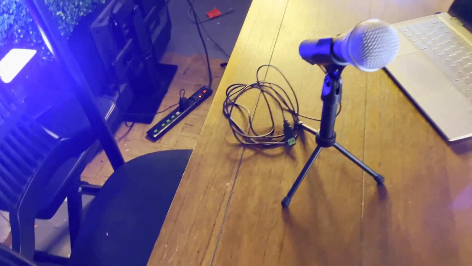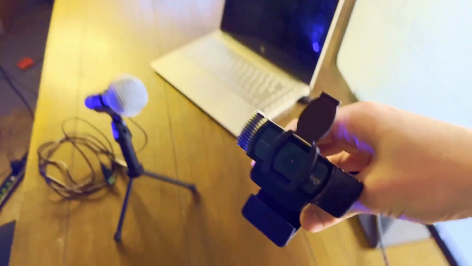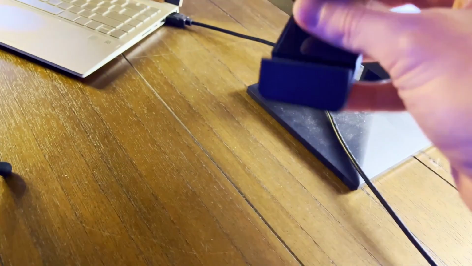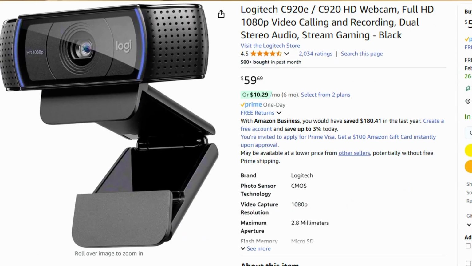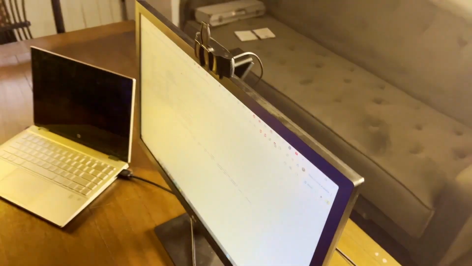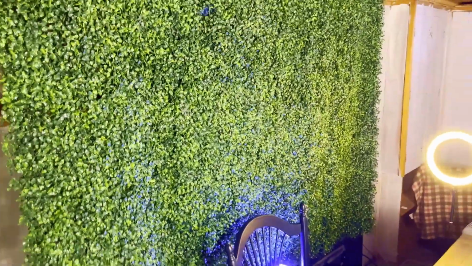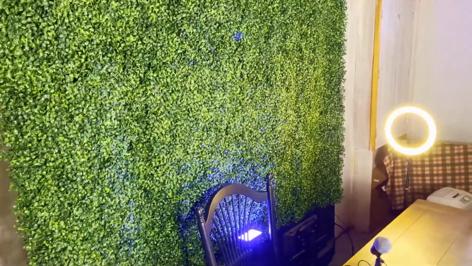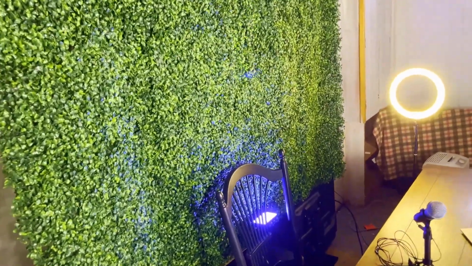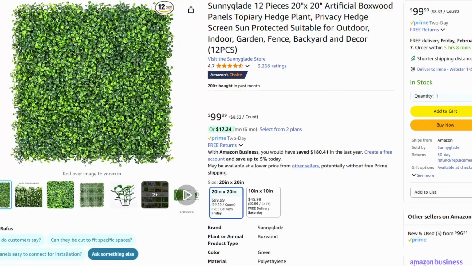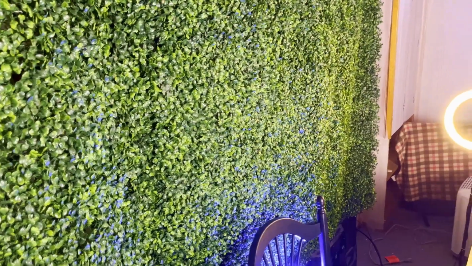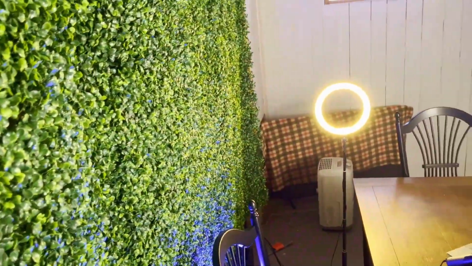I also have a Logitech camera right here, and it has this little fun customizable spot here that allows it to sit on any particular screen. So I'll put it on top of my laptop sometimes, I'll put it on top of the big computer screen as well. Next, you'll see the backdrop, and this certainly isn't necessary, but it was something that I wanted to spice up the space a little bit with. And so the total cost of this was probably the most expensive item on my entire list, and this was about $100 for the size that I have here.